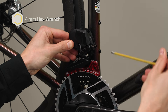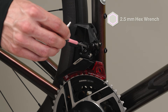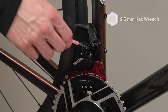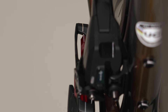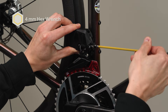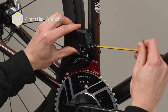Hand tighten the derailleur bolt to hold the derailleur in place. Check the alignment of the front guide mark on the derailleur with the front guide mark on the setup tool. If the guide marks are aligned, continue with front derailleur brazon support wedges. If not, adjust the high-limit screw to align the front guide marks. Turning the screw clockwise moves the derailleur inboard; counterclockwise moves it outboard. Once the front guide marks are aligned, recheck the rear guide marks. If they are no longer aligned, loosen the derailleur bolt, rotate the derailleur until the rear guide marks align, then tighten. Repeat until both front and rear guide marks are aligned with the setup tool. This is an iterative process and each cycle gets the derailleur closer to the aligned position.